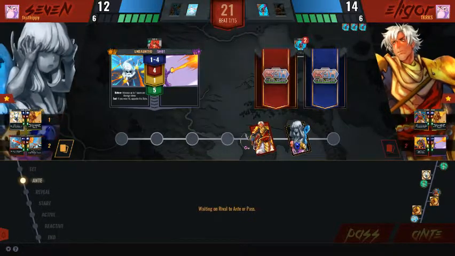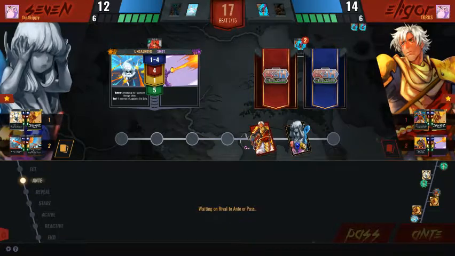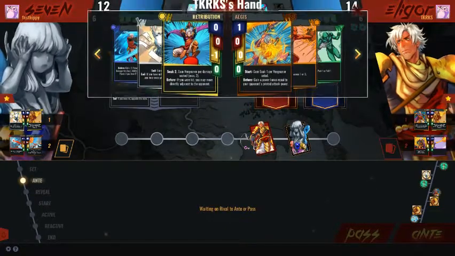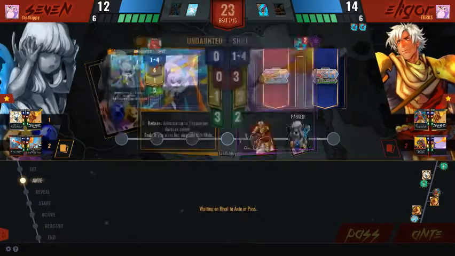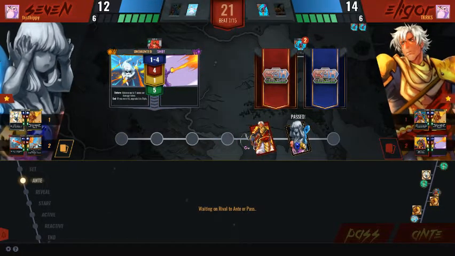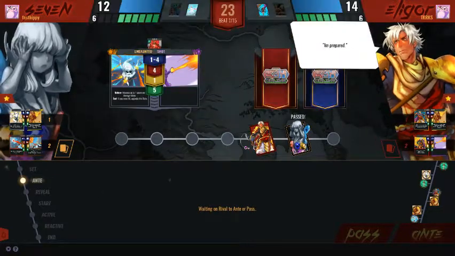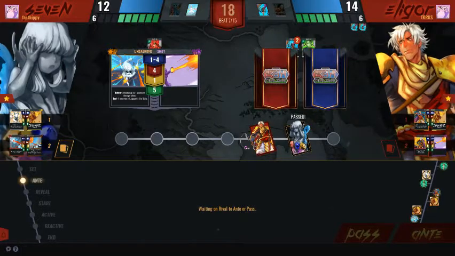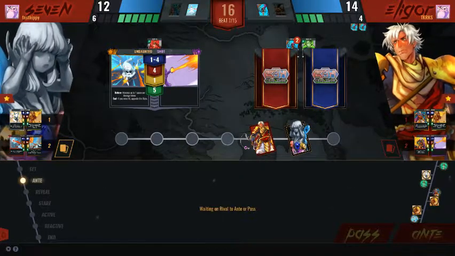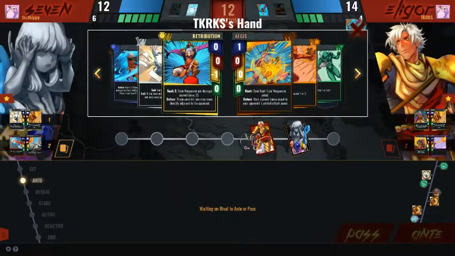Yeah, this looks like Retribution Aegis. This could be bad. I mean, Retribution Aegis is only doing 3, no, but soaking the whole thing with the 3-0B. Not terrible, but not great either. Yep, he's being defensive. Let's see what's happening.